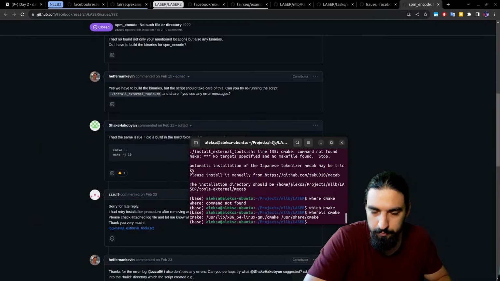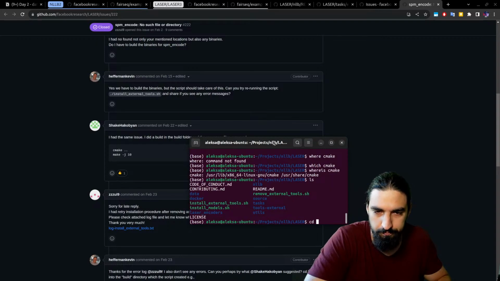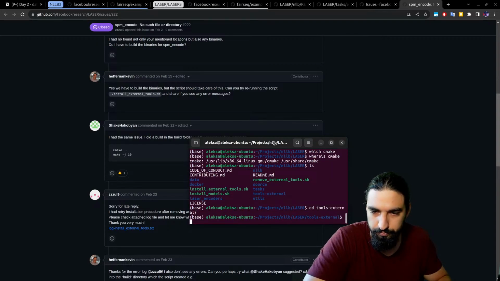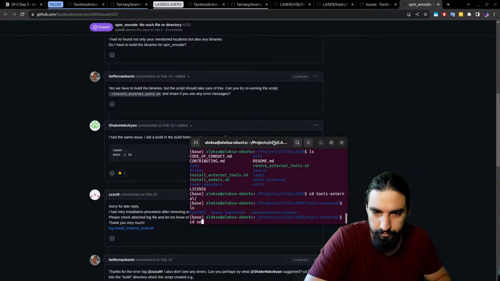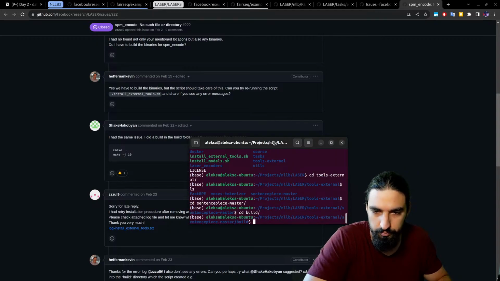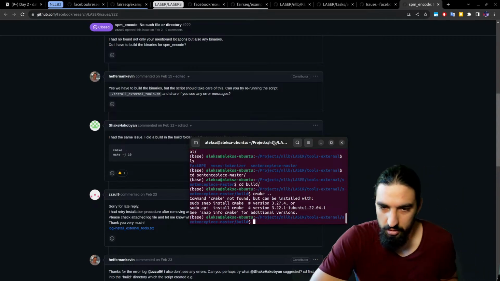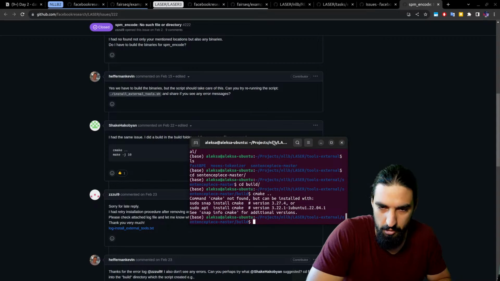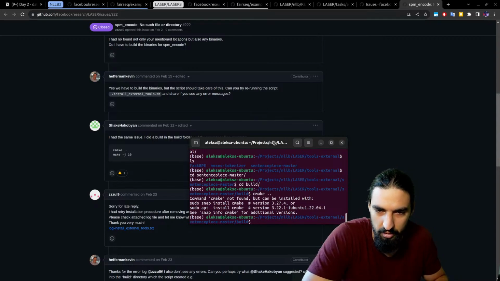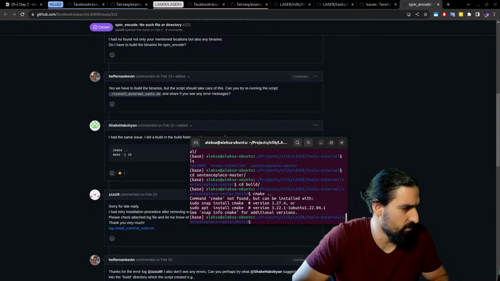So I think the issue is ultimately it's not in the path, probably. But then how can it find it if it's not in the path?